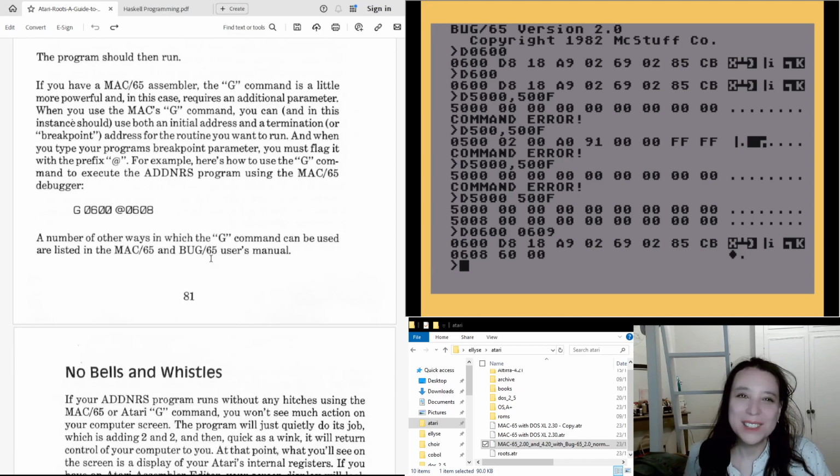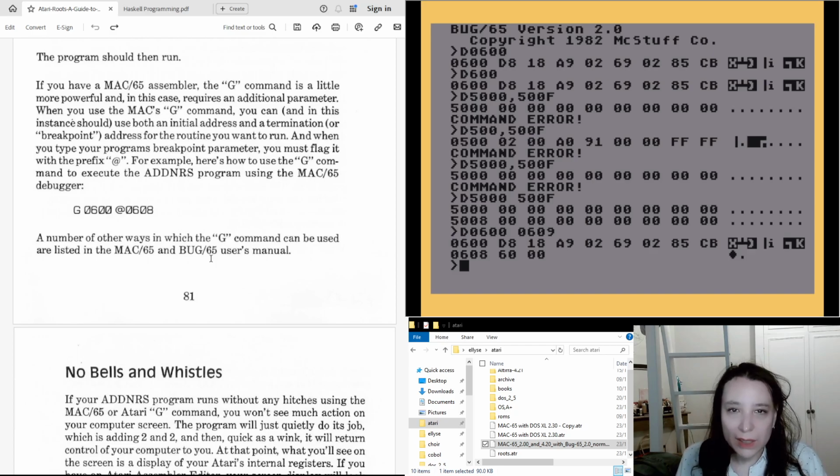What? It feels like we chose the wrong assembler. If you have a Mac65 assembler, the G command is a little more powerful. Oh, I see. It's more powerful, and in this case requires an additional parameter. When you use the Mac's G command, you can, and in this instance you should, use both an initial address and a termination or breakpoint address for the routine you want to run. And when you type your program's breakpoint parameter, you must flag it with the prefix at.